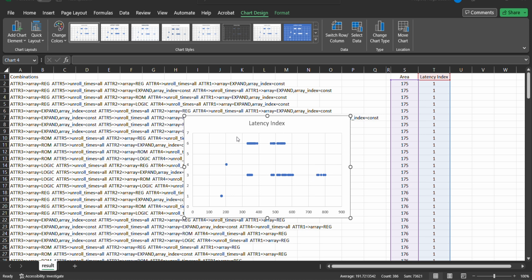So this is what we have done in this part of the project. We extracted the different combinations of the attributes included in the header or info file, and compared different areas of the combinations with different latency indexes. As you can see, we desire the latency index less and the area less, which is this one. This dot indicates not only one combination, but a group of combinations indicated in a single dot. So that is how design space exploration works for this homework. Thank you.